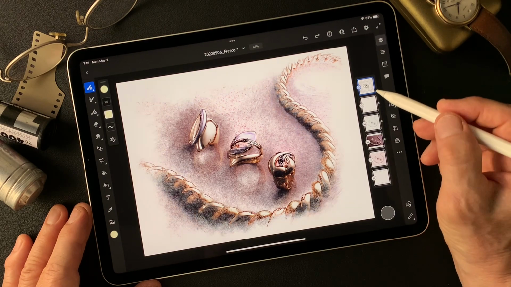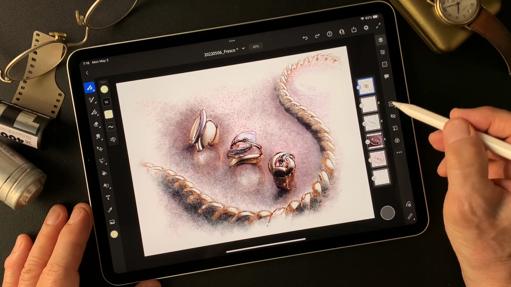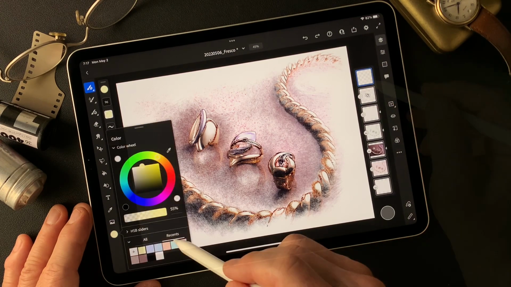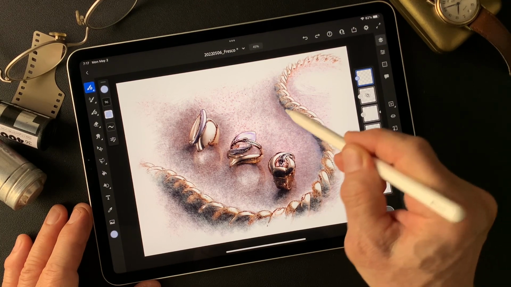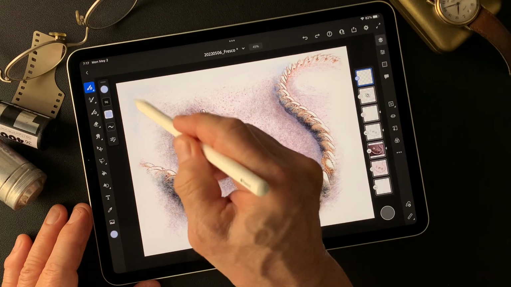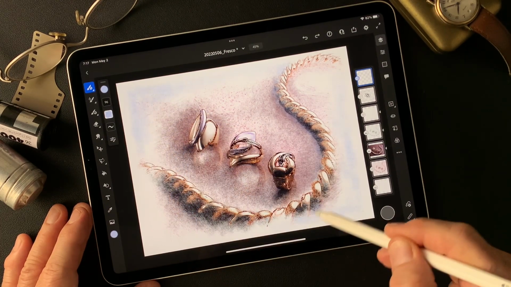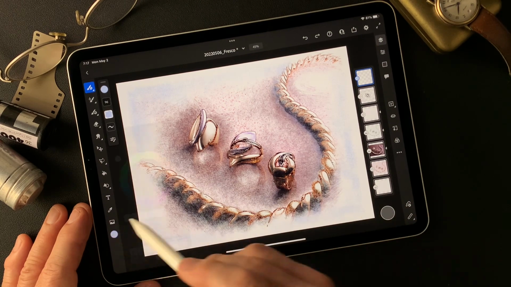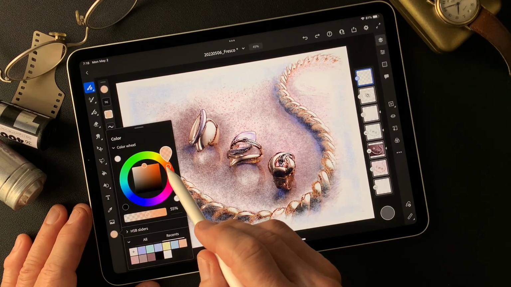Let me make one more, just to compare, using blue. Paint a different blue, touch of orange.